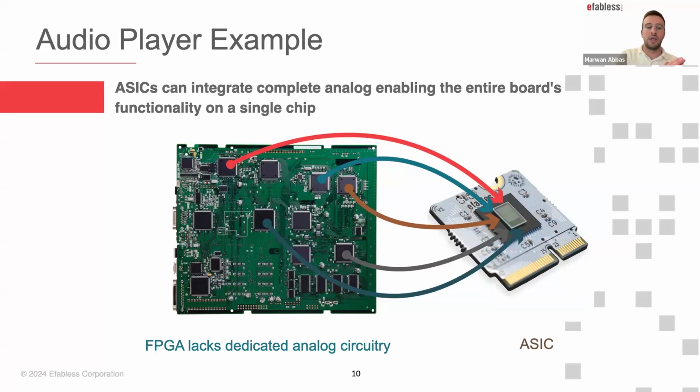So imagine you wanna do the same exact design, but in ASIC. Instead of needing an external ADC, DAC, and memory chip, you can integrate everything directly into your silicon. So you now have a single chip that does everything: processing, storage, conversion, all in a single chip. So that definitely consumes lower power, has a smaller form factor, better performance, and a lower cost at scale.